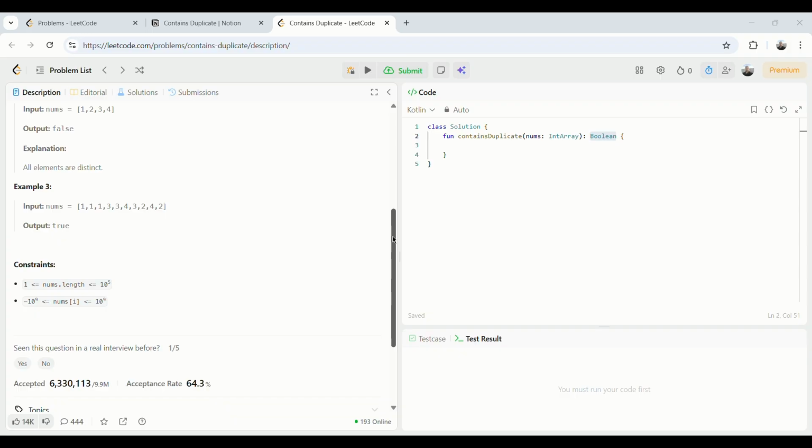We cannot provide a brute force solution, because the number of elements in the array can be quite large, like 10 to the 5. That's a big number. So our solution needs to be efficient, and that is why we should use some kind of data structure. In this case, that data structure is going to be a hash set. Now, why a hash set?